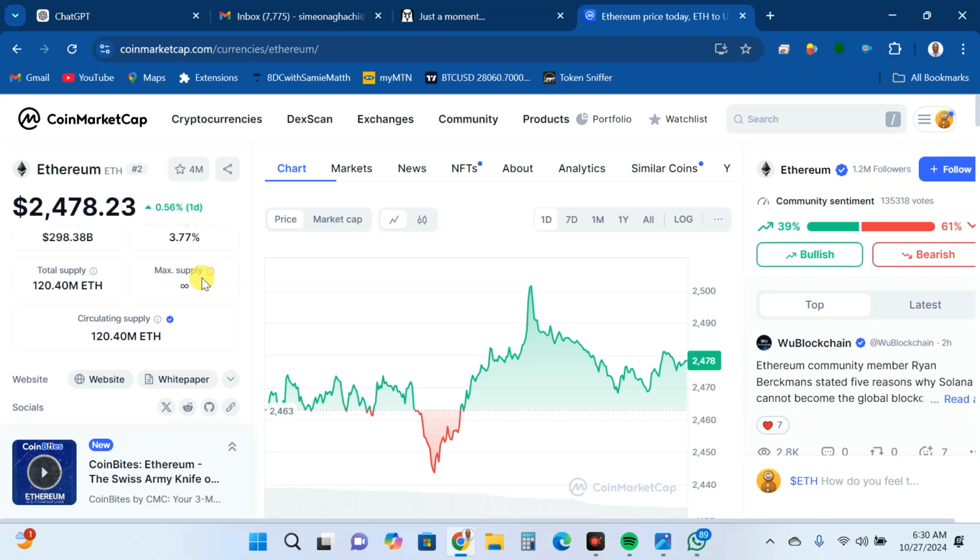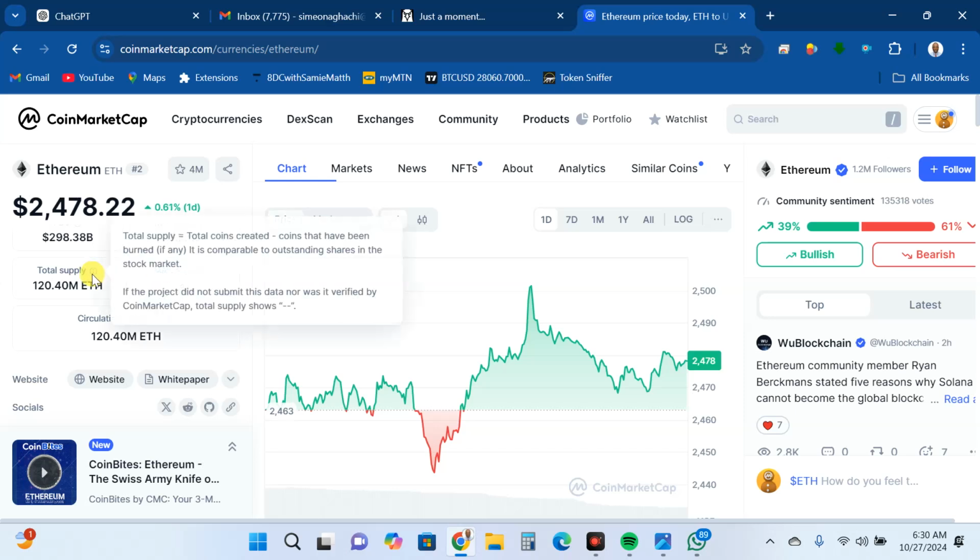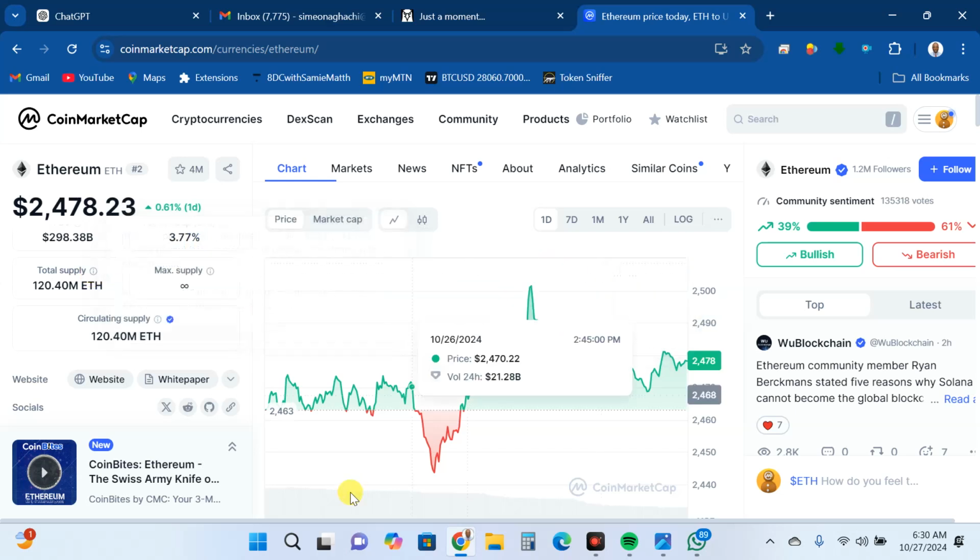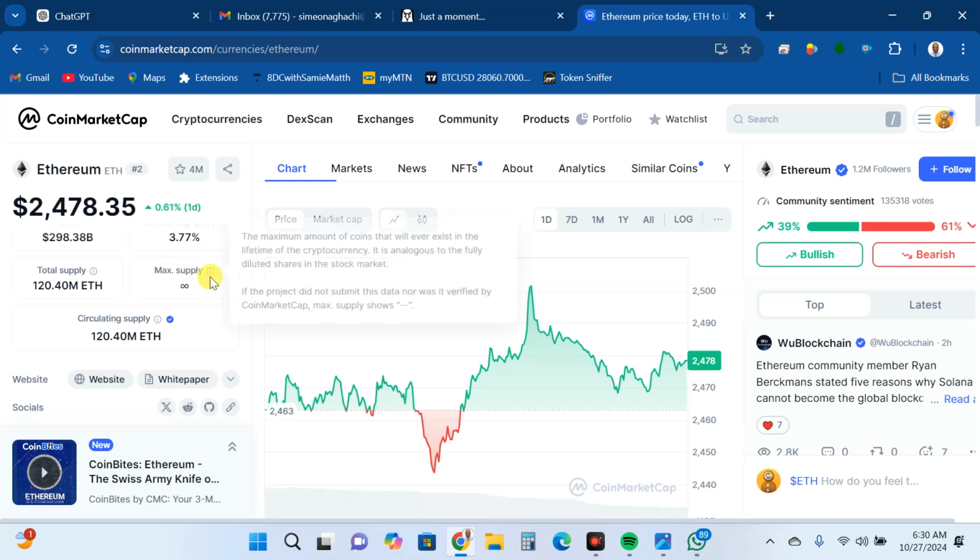So max supply necessarily doesn't have to exist. As in the case of total supply tells you these are the coins, all the coins have been created already, they are in existence. But max supply is saying this is the total number of coins that will ever exist. So this is the cap. There's nothing that would ever make the team mint above this unit of coins showing here. So forever and ever, this is the maximum supply this project can ever have. So that's what max supply means.